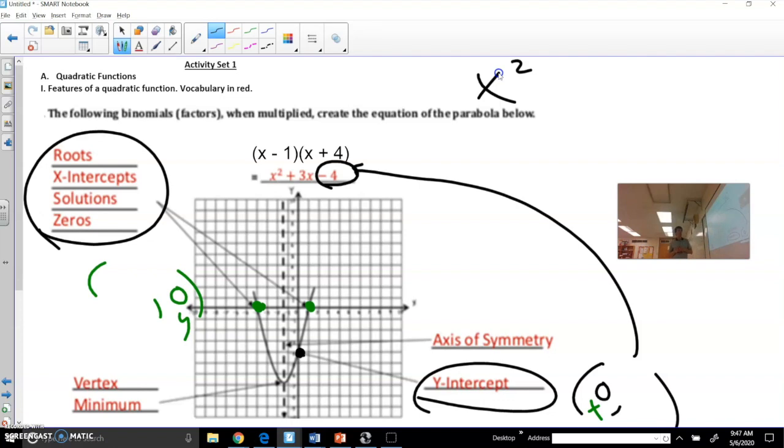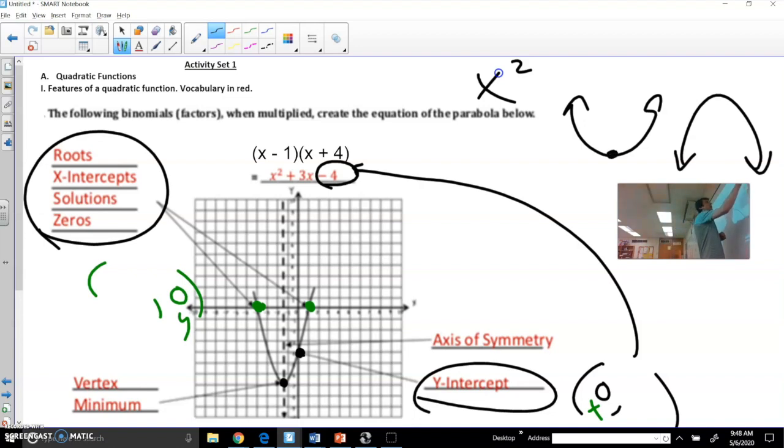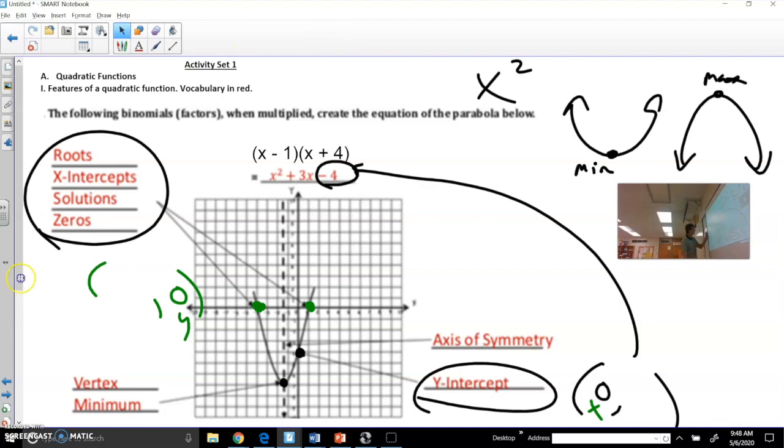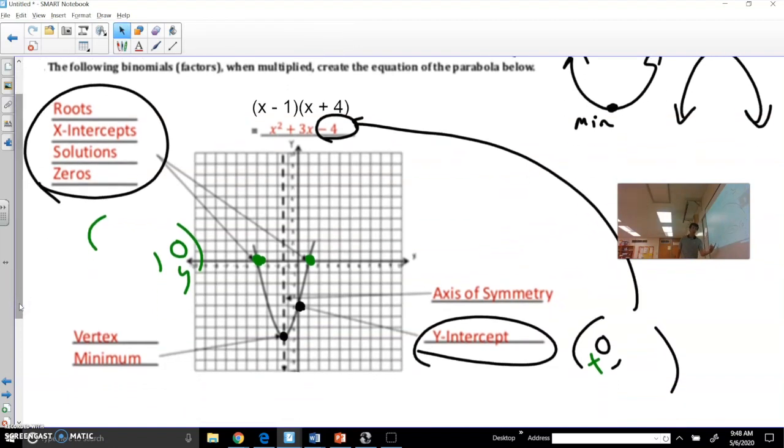And so we can also find an important point down here, because all quadratics take on this U-shaped curve, and it could be facing up, it could be reflected and facing down, but really one of the main important places on the graph is the point where it turns around. Maybe it turns around at a bottom point, which we call a minimum, or maybe it reaches a maximum point at the very top before it turns back around. But that point is very important because we call that the vertex, or the minimum for this one, because it is at the bottom.